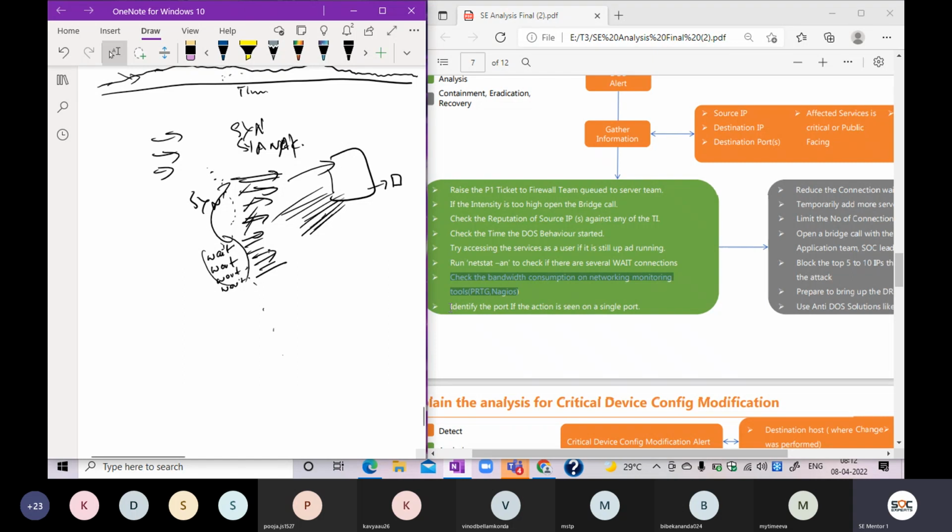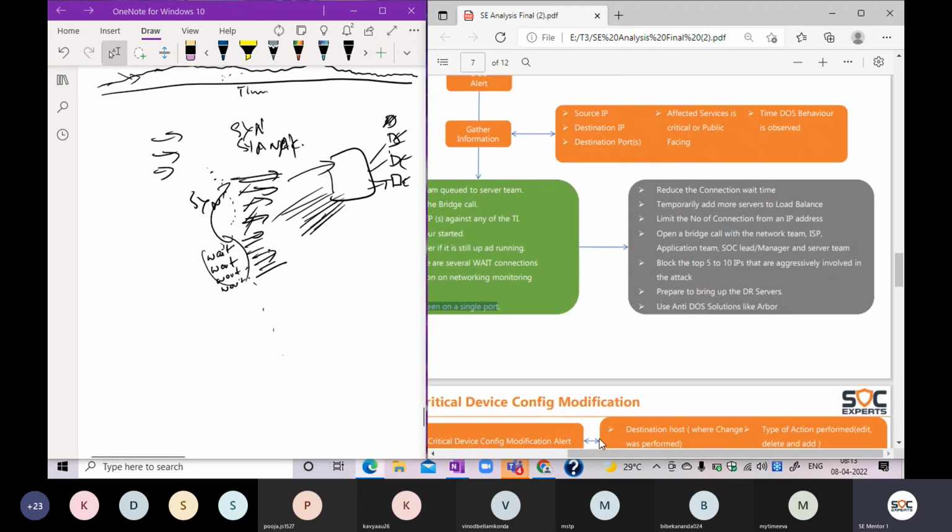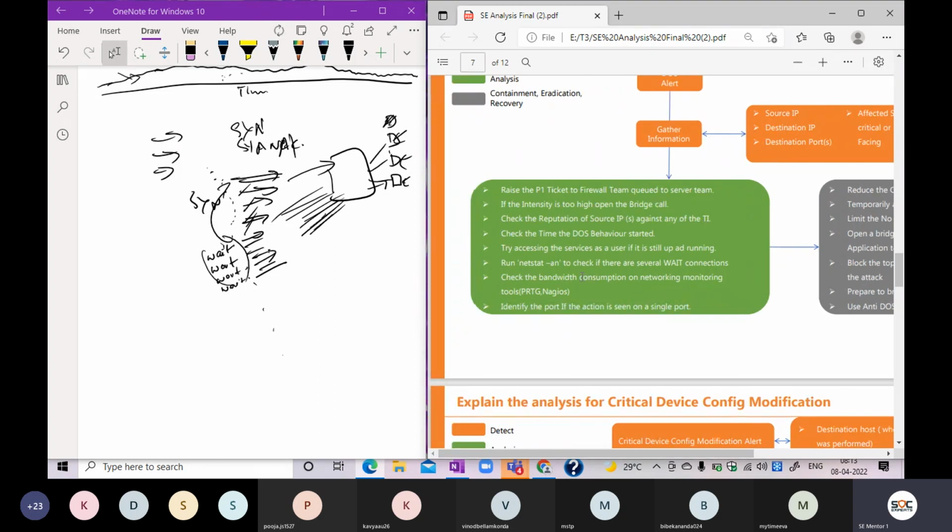Finally, we will identify the port, whether the attack is seen on a single port or multiple ports. It may differ. There can be multiple ports that can access this particular server. There will be at least 2-3 ports open for this connection, because if a port is blasted, then it's a problem. In a few organizations there will be multiple ports open for this particular request. We have to see which port the attack is coming from, or whether all the ports are open to the attack. That's what we are checking. These are a few of the things that we check when it comes to a DDoS attack.